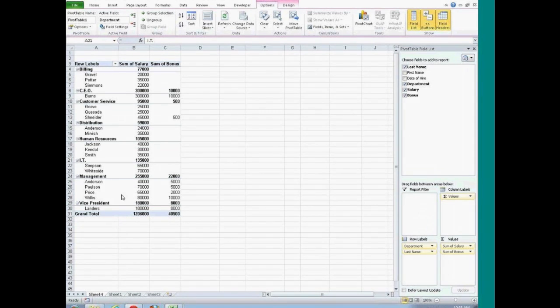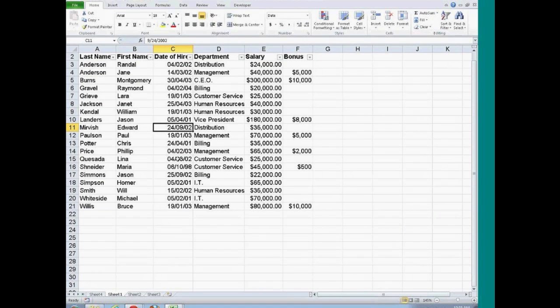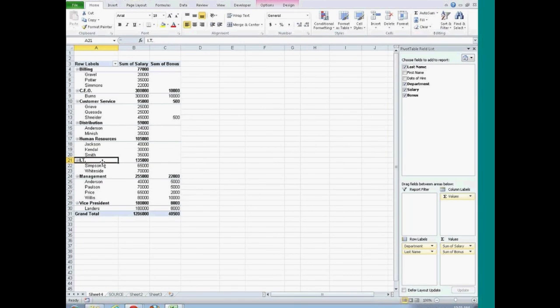Now, one of the things I might want to do if I'm new to pivot tables is make things a little bit easier on the person I'm sending the report to. Someone who's unfamiliar with pivot tables might not realize that this table is being generated from all of the data on sheet 1. So a good rule of thumb to work with when you're just getting started is to rename sheet 1 source. Okay, and by renaming it source, it suggests to people that this is where the information is coming from, and it's going to be filtered into the pivot table itself.